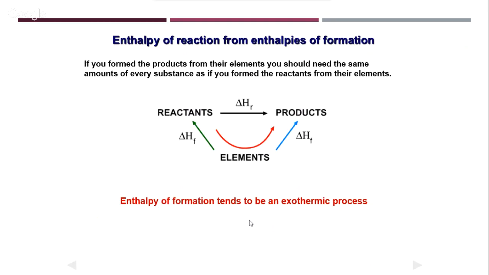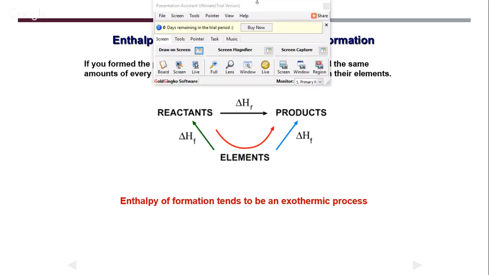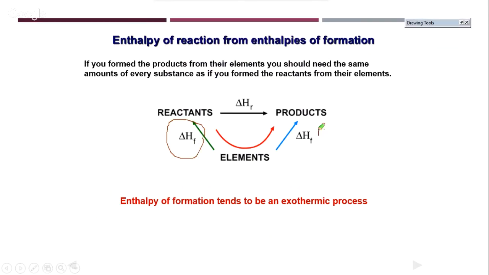Okay, so moving forward, enthalpy of reactions from enthalpies of formation. Now enthalpies of formation are from elements going to reactants and products. So basically, when we go from elements to reactants or elements to products, you'll realize that delta H formation is what we are really looking at. Look at the arrows that I've mentioned, minus and plus. When you're going from reactants to products this way, I will have to use minus delta HF of reactants.